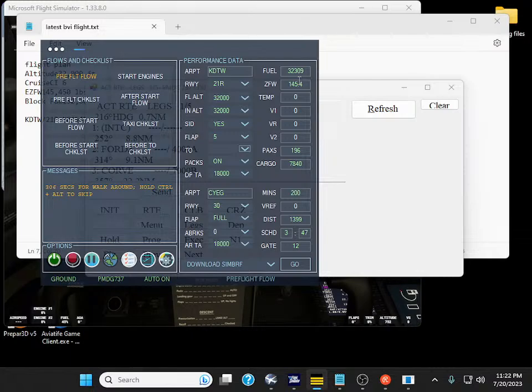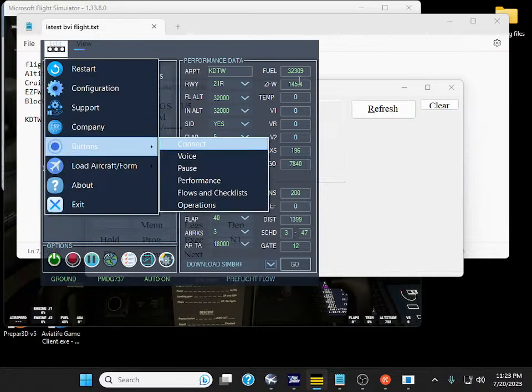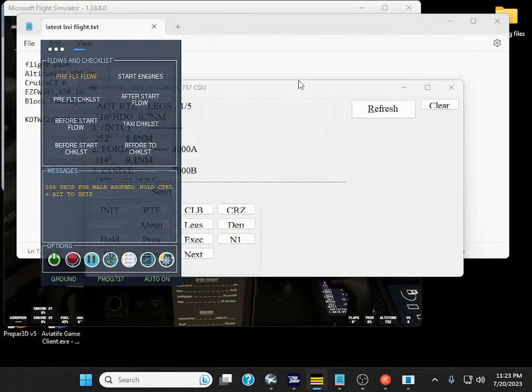Button. Combo box collapse head selected 5. Button. Combo box collapse 2 selected. The 1 select button. Combo box on selected 32,000 head selected 70 head selected side 30 button. Combo box collapse head full button. Combo box collapse 25 30 40 0 button. Combo box collapse 1 select 2 3. Head selected 200 head selected 0 head selected 3. Download SIMDRF button. Restart config support buttons. Connect voice pause perform close and checklist performance. Performance data grouping head selected KDTW.